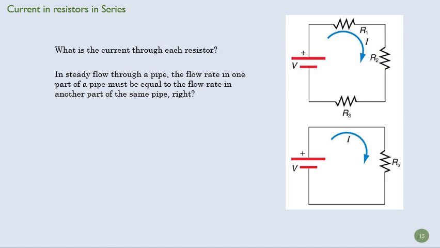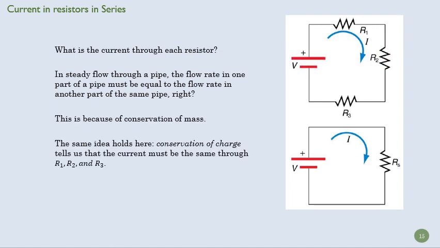Well, the same thing happens with current. We have a conservation of charge, which insists that if we have a certain amount of charge moving through here per unit time, which again is the definition of current, right? Charge per unit time. Then that same charge per unit time has to be moving through here, or we'd have a buildup of charge here or something, which wouldn't make any sense. So in series, the current has to be the same through all three resistors. And that can be important when we try and solve a problem too. So I1 through here is equal to I2 is equal to I3.